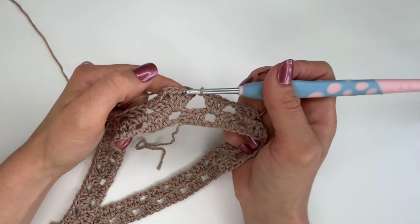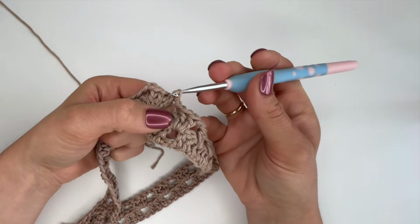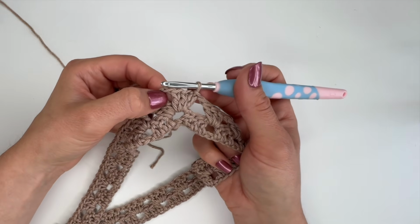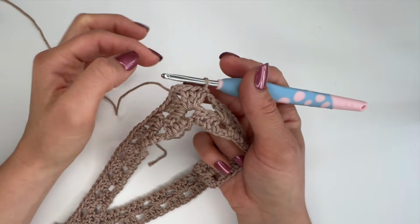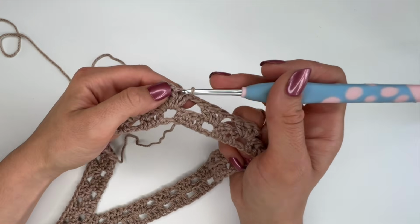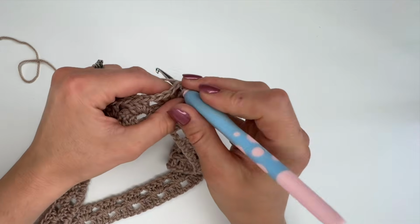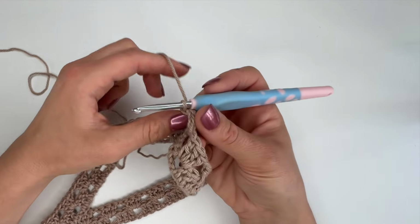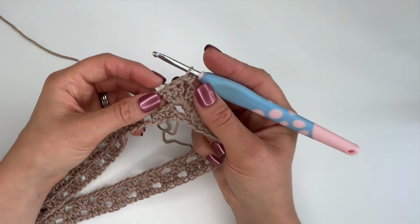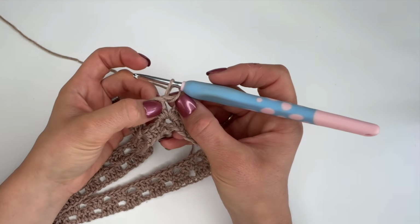So here we are. I'm going to slip stitch into that first stitch to join, and then if you're changing colour here, you will need to break that yarn, and then you'll turn and you will join your new colour of yarn into this chain 2 space here. But if you're carrying on with the same colour of yarn as I'm going to do, we are going to slip stitch through to that chain 2 space. So slip stitch through to there and then turn, but only if you're using the same colour for the next round. If you're changing colour, as I say, break your yarn there and then turn over like this and then join to this chain 2 space.